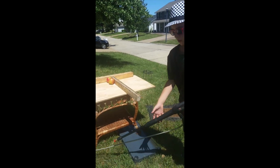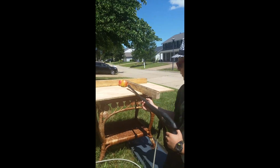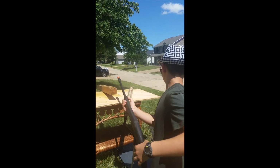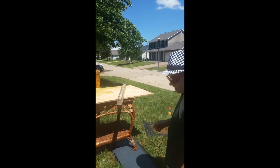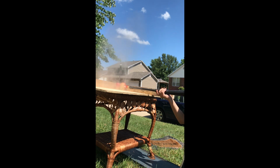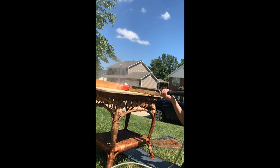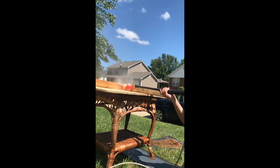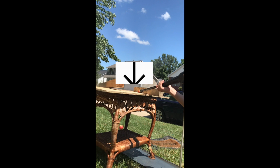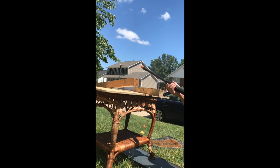Right through. Okay, so now we're gonna do some apples. We'll see what goes through. Alright, in 3, 2, 1. Yeah. Hold on. Cut. Why are you running? Why are you running?